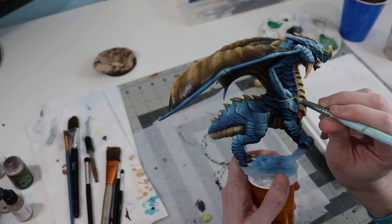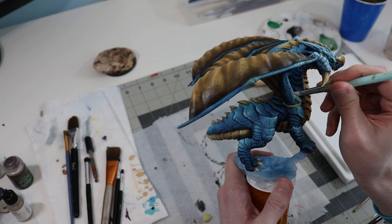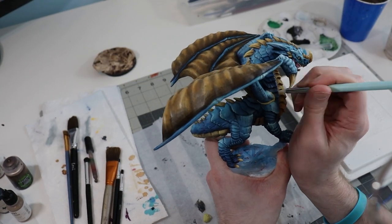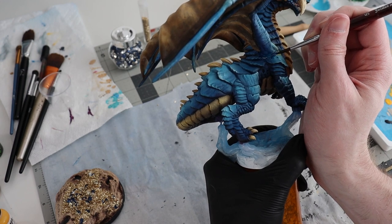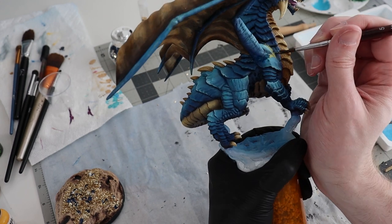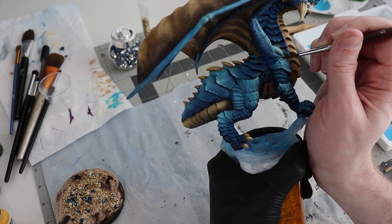Now that the wings are painted and secured to the body, I just want to clean up that gap where they meet. So I'm going to take a thin strip of Milliput, and then using water and my sculpting tools, I will press and massage it into place to fill the gap and smooth out the transition. Once that's cured, I don't even prime it, I just repaint that Milliput with the blues, same blues as I used before, until that transition is looking nice and natural.